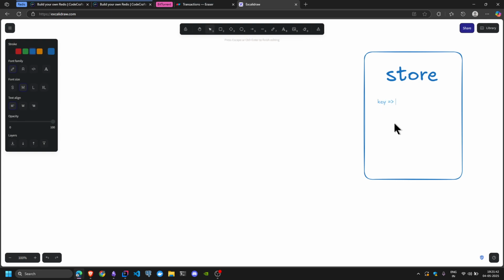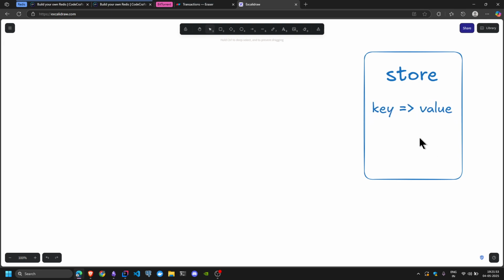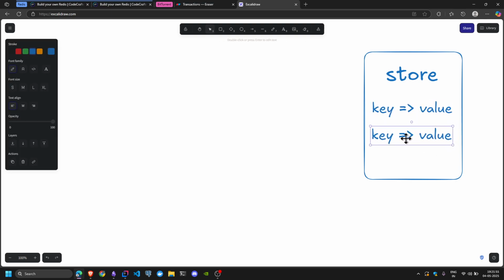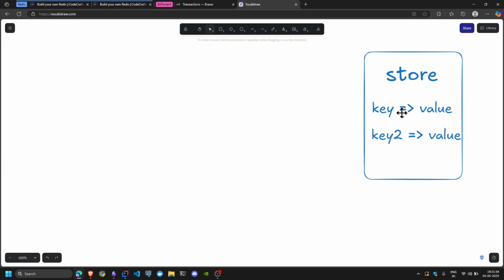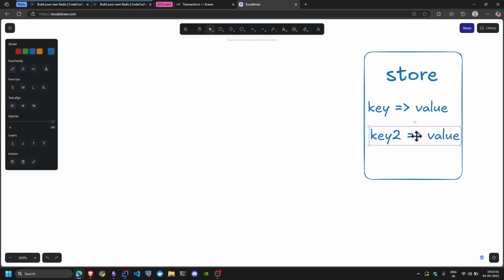Each key is mapped to a value. So yeah, something like this. This is what our store looks like, and there are multiple keys. Key 1, and this can be key 2. The keys are unique.